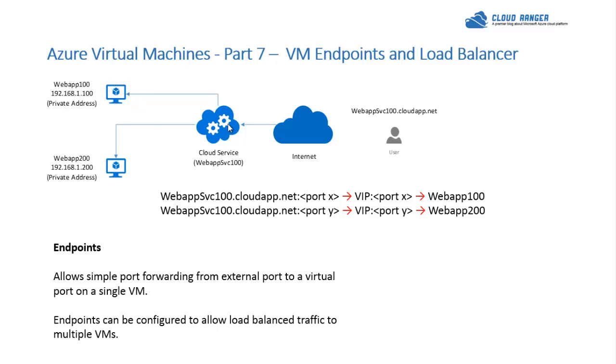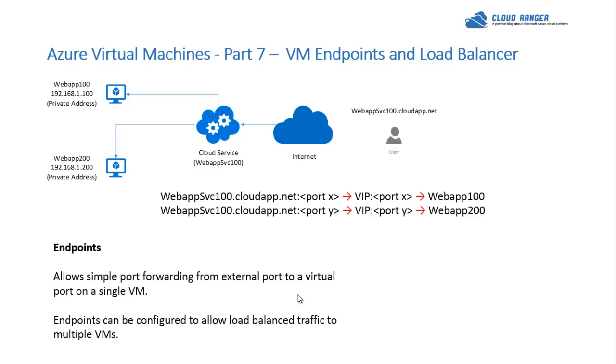We can't have port 3389 on the cloud service here, because then when this user comes in to the VIP at port 3389, it will not know whether to go to port 3389 on webapp 100 or port 3389 on webapp 200. You could change the standard port for RDP on these two VMs, but that would be too complicated. So what Azure has decided to do is have the cloud service use a random port, okay? That random port will be forwarded to port 3389. And this random port on the cloud service will be unique for each of these two virtual machines.